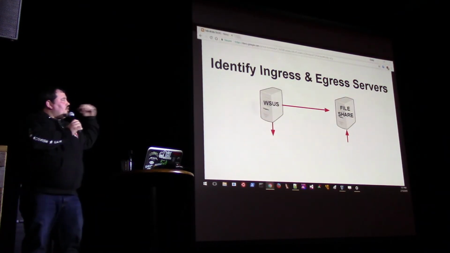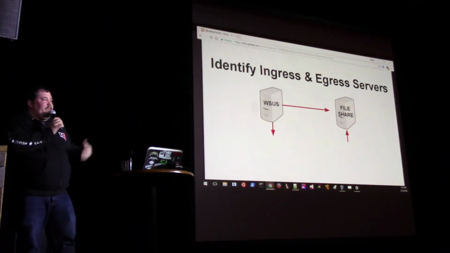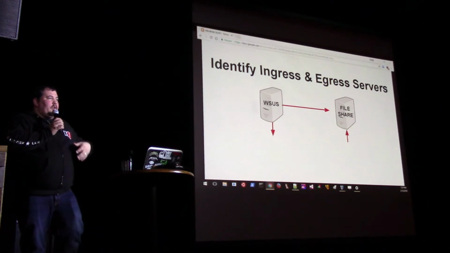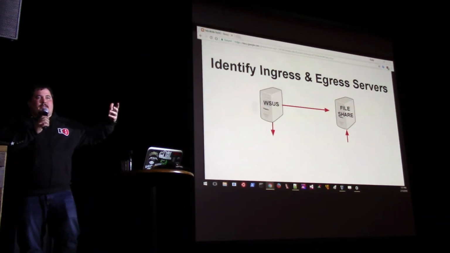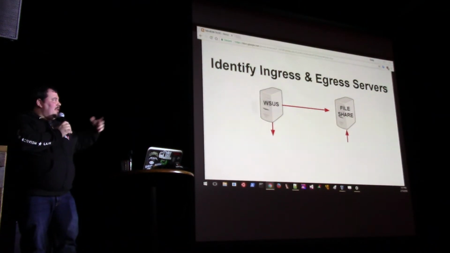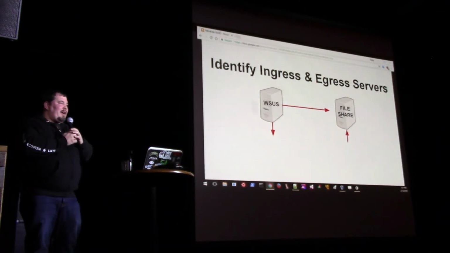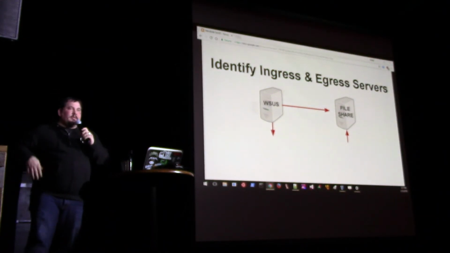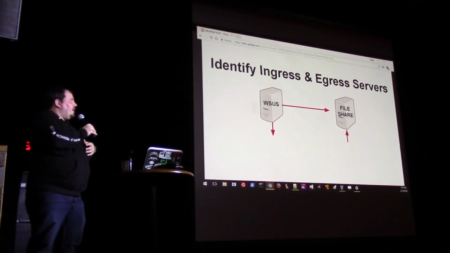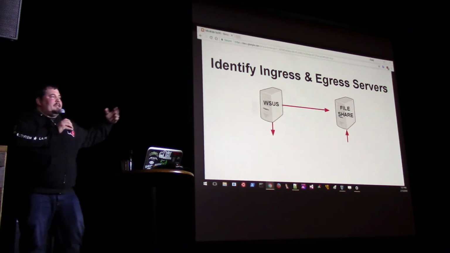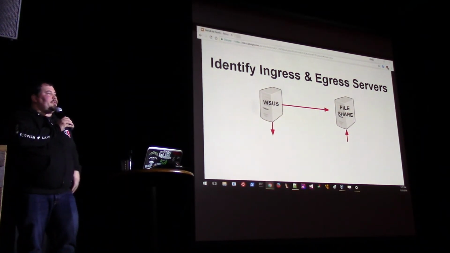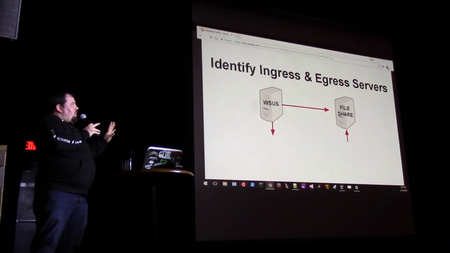Additionally, look at your servers that are in place and identify which are ingress servers and which are egress servers. Ingress servers are servers that all of your users are going to access. So if you have a ticketing system, a lot of people are accessing that, that's an ingress server. If you have a file server that's hosting a ton of file shares, that's an ingress server. The things that users connect to are ingress. Your egress servers are the things that connect to your users. They have a very different functionality. They have to be able to log into your user computers. So they want to be treated differently, okay?